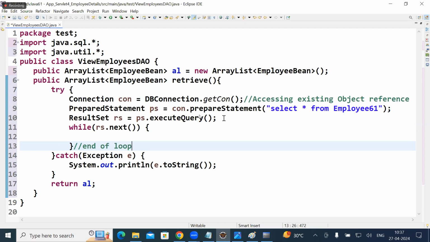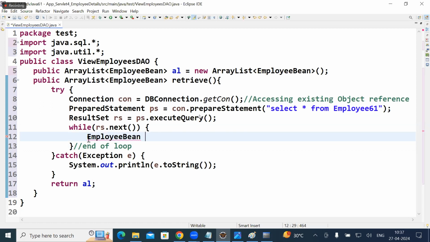Write it, right. Whenever I move the cursor, if a record is there, that many beans should come. If a record is there, create the bean now. Sir, employee bean. EB is equal to new employee bean. Have all understood now? I am creating one bean object here.